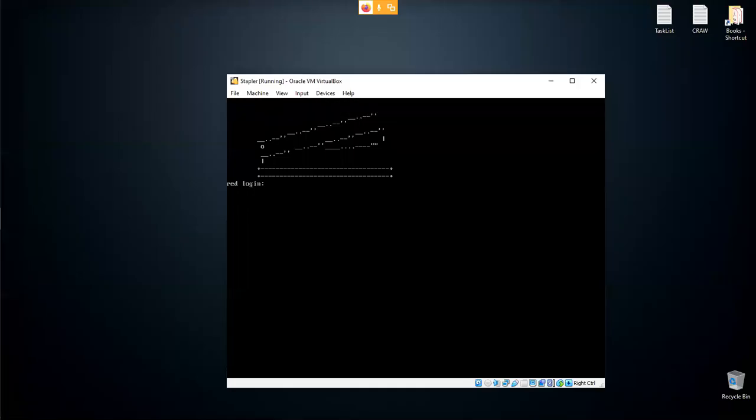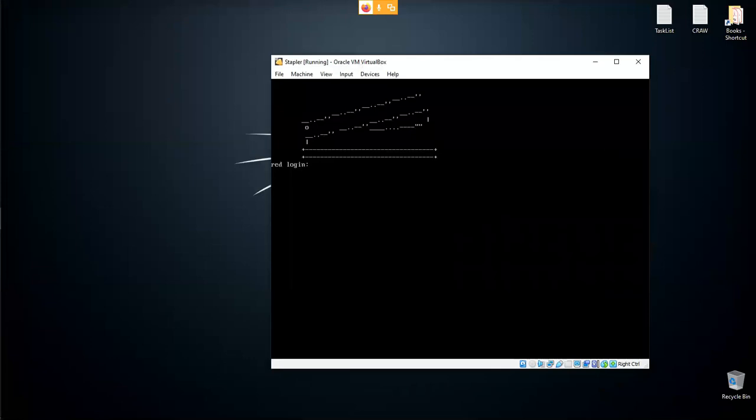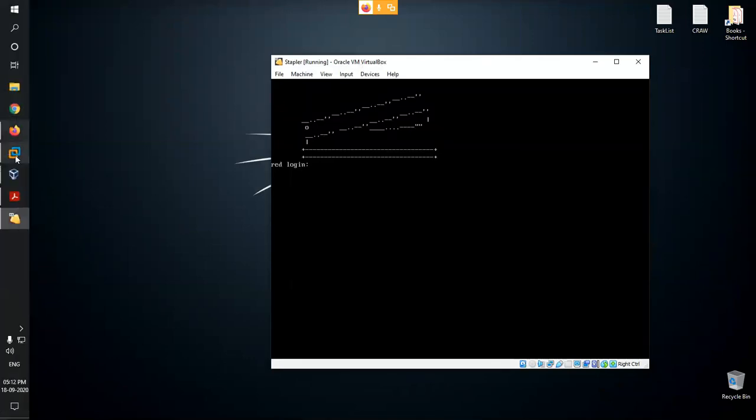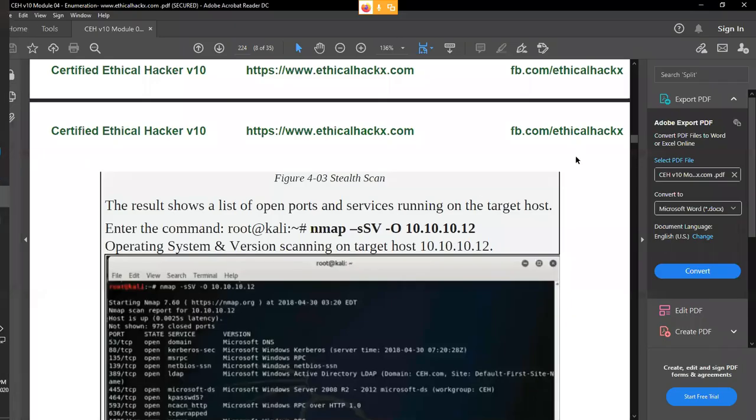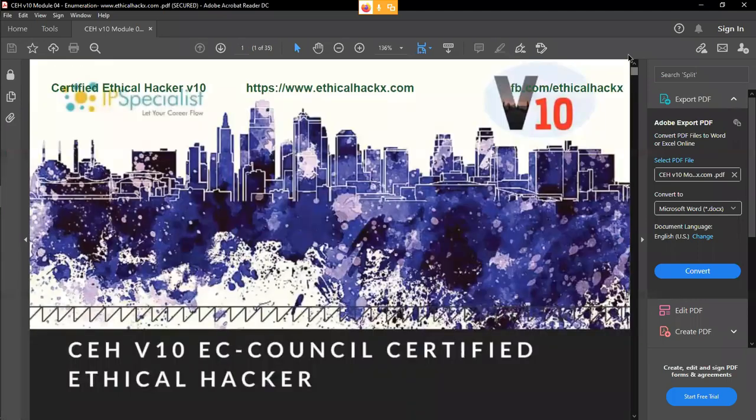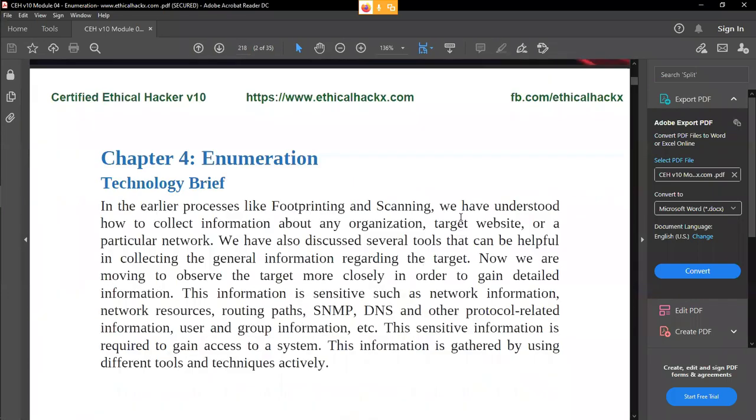Module, and over here I have a target machine, which is a stapler of the one hub, whose name is red. And over here, today's topic that we will cover would be enumeration. If I talk about the word enumeration, it means data extraction and data revealing part. So our main objective of this machine would be how we can simply enumerate the database services.